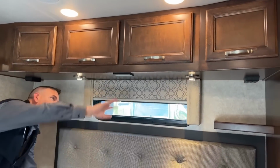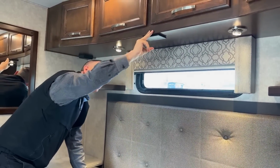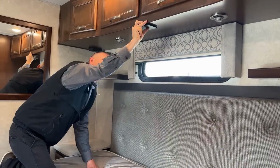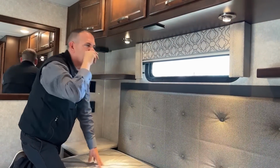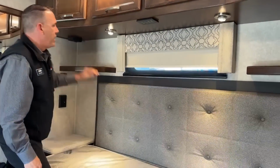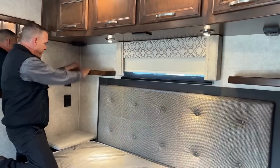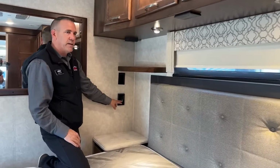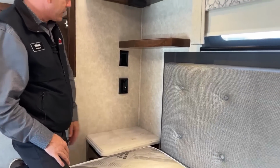Under here, you've got another little multiplex. If I wanted to turn the generator off right now before I went to sleep, I could hit it there. We've got reading lights, see, on and off, and you can also dim those. And you've got a water pump right there if you need to turn on the water pump. Got some MCD shades here. A couple of little kind of shelves for whatever you might need. I don't know if there's a CPAP that could fit on there, but you do have power there with USB. And this one actually has the micro USB in it too. So if you want to go straight, like an auto cord, into your phone, you can use that there too.